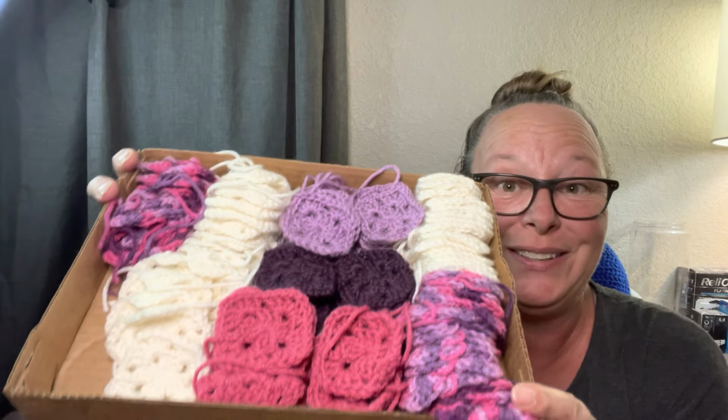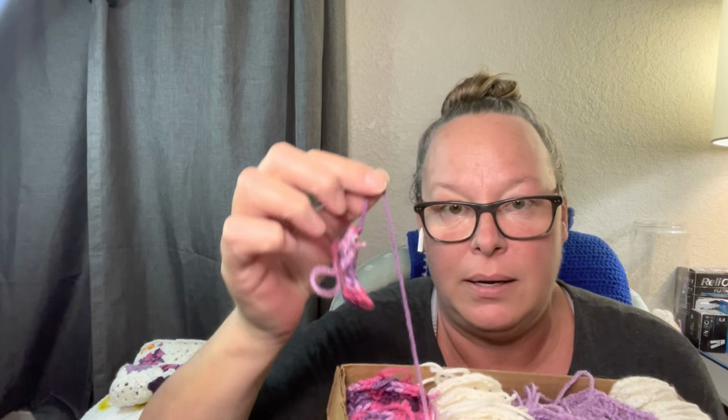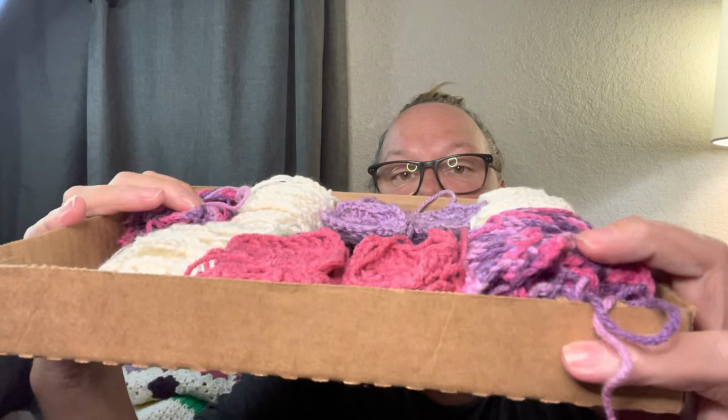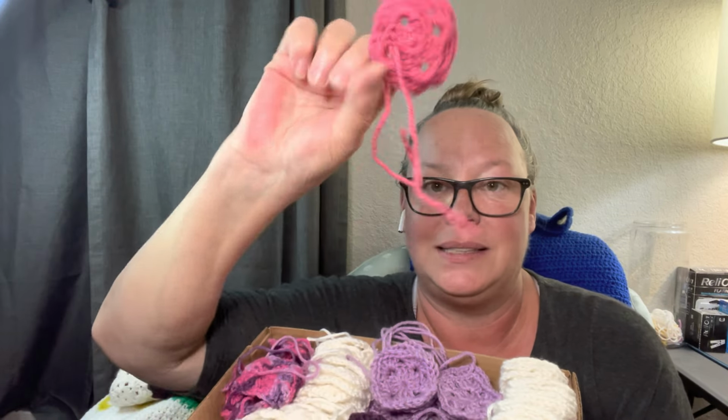But look, all the squares are done. These are all the squares I need for all the rest of the rows. And I have to spend a few hours and just sew in all my tails on all the rest. So I made all the rest of these ones, that variegated color. I made all the rest of the white ones, all the rest of the lavender purple ones, and the rest of these raspberry, I call them raspberry.